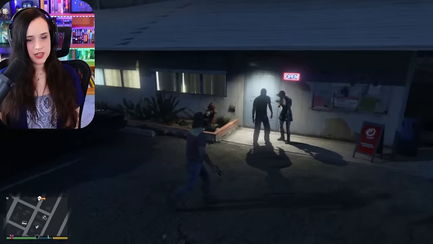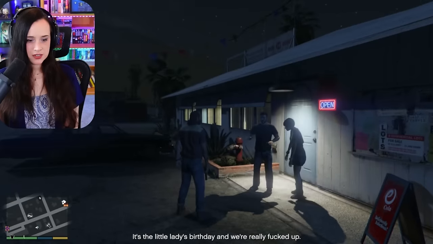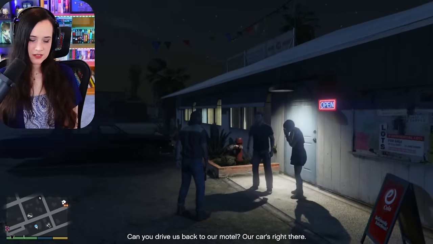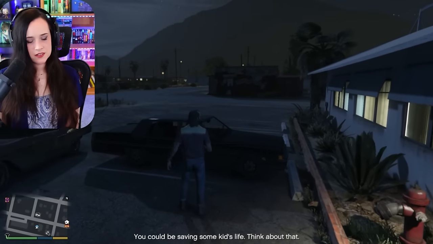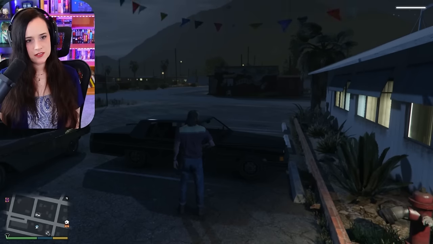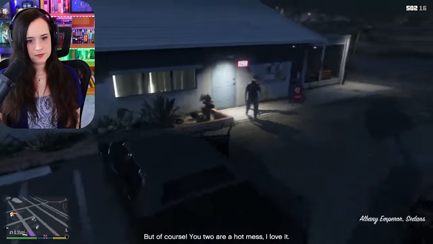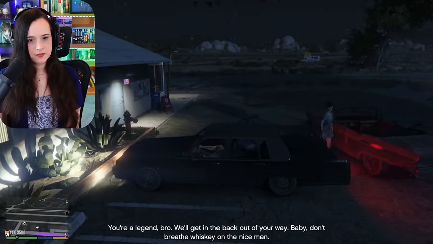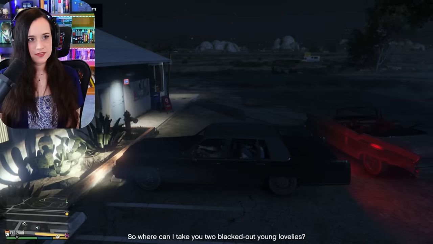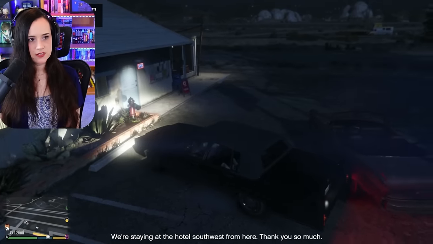You guys need anything from me? Hey, you! Buddy! Can you do us a massive favor? Yeah, you need a ride? It's lady's birthday and we are really fucked up. Can you drive us back to our motel? Our car's right there. Yeah, you get in. You saving some kid's life. Think about that. Yep, let me just put the stun gun away. But of course, you two are a hot mess. I love it. You're a legend, bro. We'll get in the back, out of your way. Baby, don't breathe whiskey on the nice man. So where can I take you two blacked out young lovelies? We stay at the hotel Southwest from here. Thank you so much.